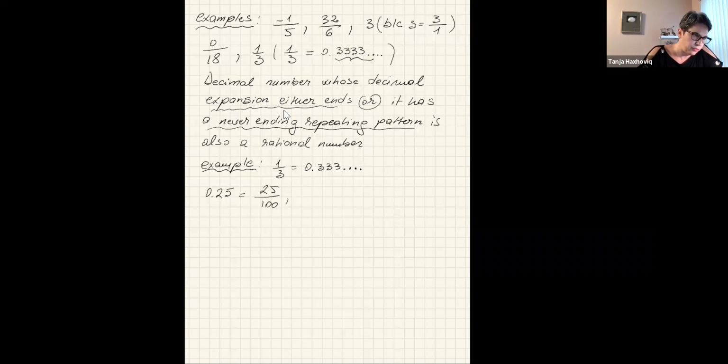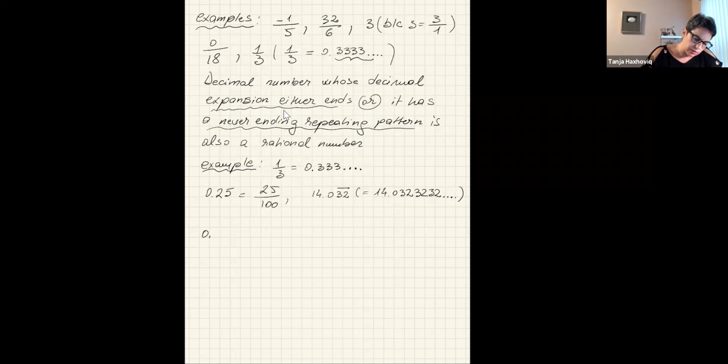Or the number, for example, 14.032 with a bar on the top. The bar on the top means that 32 is the block of digits that keeps repeating to infinity. So that's another way of writing 14.0323232 with the 32s never ending. Just to save space, we put a bar on the top of 32 to indicate that 32 is the block that repeats itself endlessly.